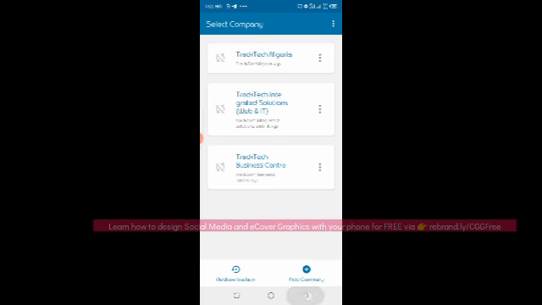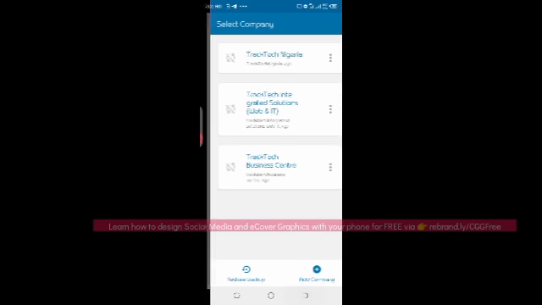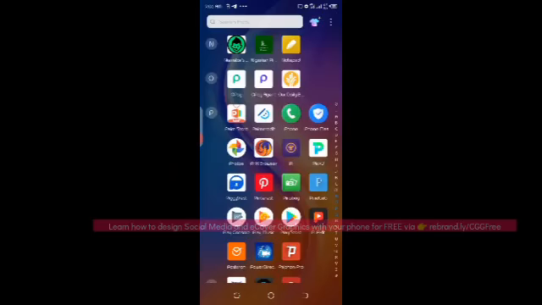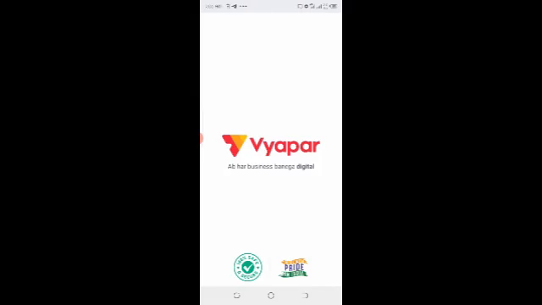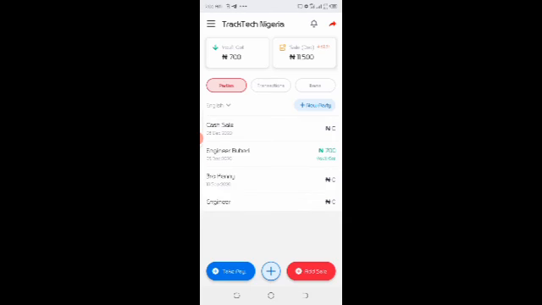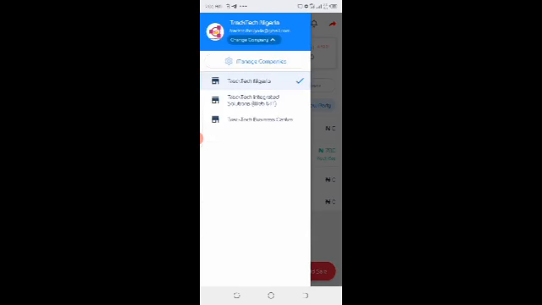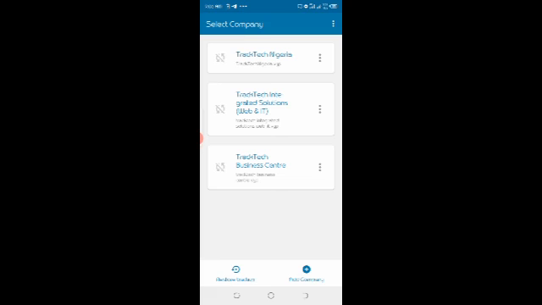After you have done that, you'll be redirected here. So you just come over here to manage company. You can add as many companies as possible here. As you can see, I have 3 of my businesses because I do different things. Every one of my records has been separated, for proper inventory and analysis.